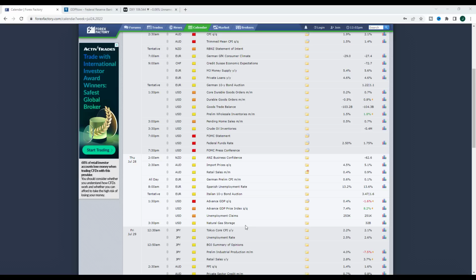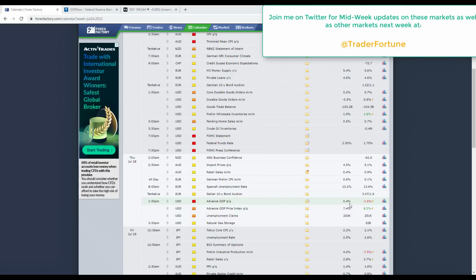or if we get a second negative reading of GDP, and you might be looking and saying, well, why would we have a second negative quarter of GDP? Because yes, we had previously minus 1.6, but it's forecast here at 0.4. So we're being forecast here in the economic calendar that the US is just going to avoid a recession.